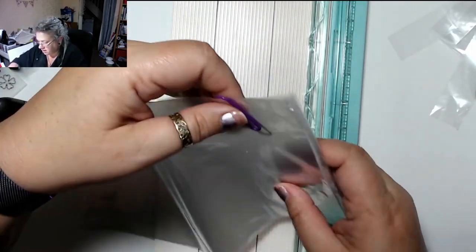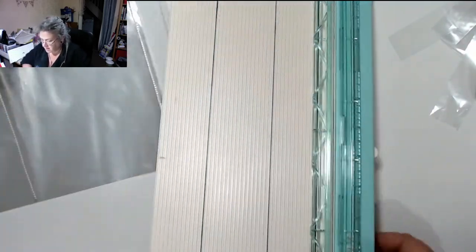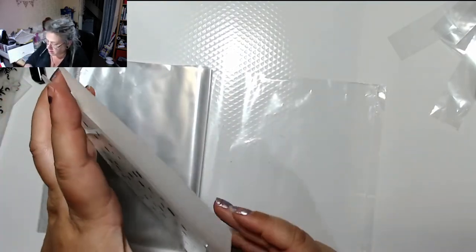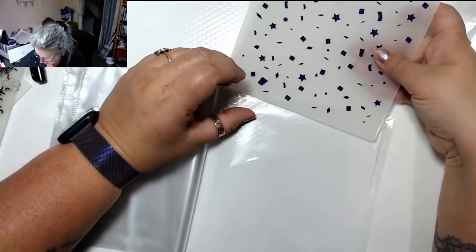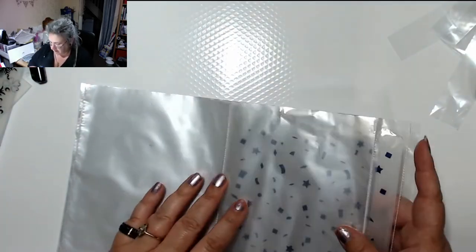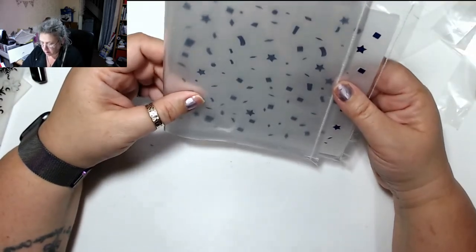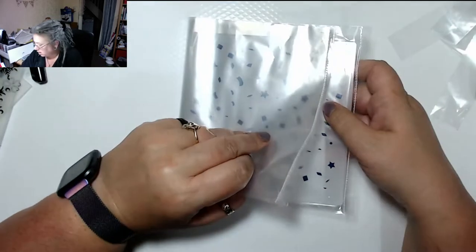Okay, so we should now have one page slightly longer. Yes, we do, to accommodate that big square. And I really, really hope that fits because the other one was so freaking tight. This doesn't fit, I might cry. It fits, it fits, guys, it fits. Woohoo! So there you go. And then it will fold like that. It fits. That's a huge bonus.